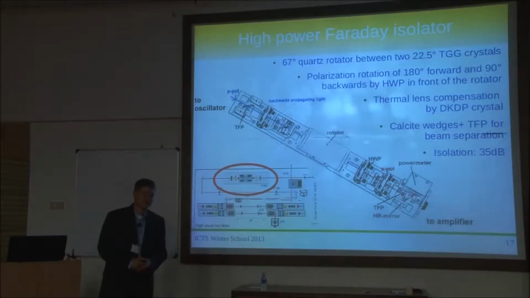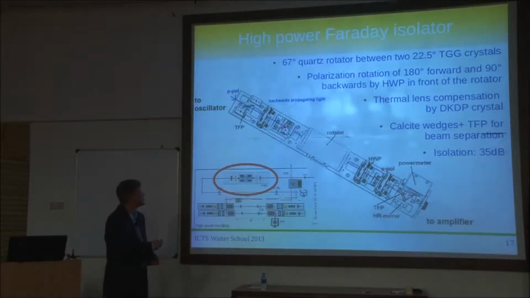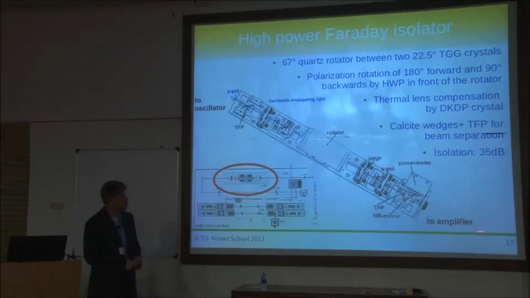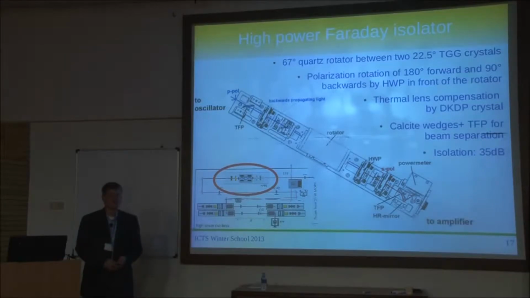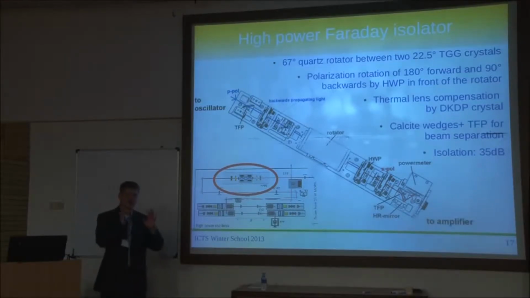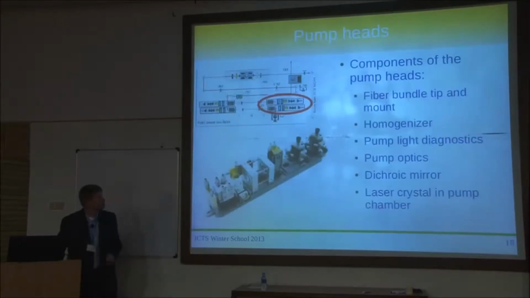So it's a rather complicated process, and we actually don't do it in that direction here, but we send light from here and then align for the maximum suppression. Actually, I took that picture from our construction manual where the description is on how to align that thing, and that's why this light is coming from here, although in the picture I've shown before, the light comes from the amplifier and then goes to the oscillator. You want to make sure that you go through it centrally in the middle, but there's not really any option to align that thing.